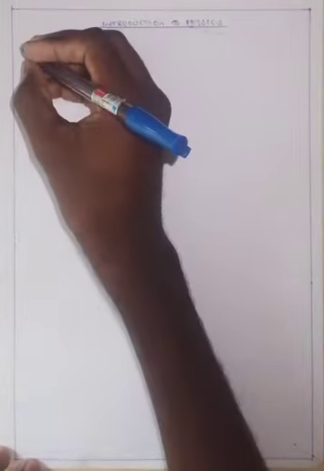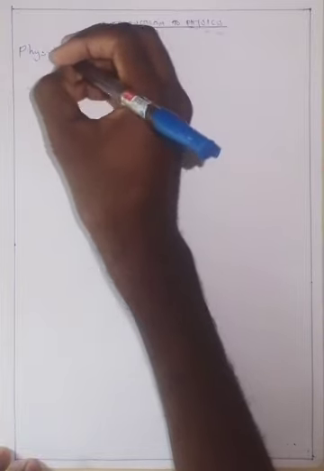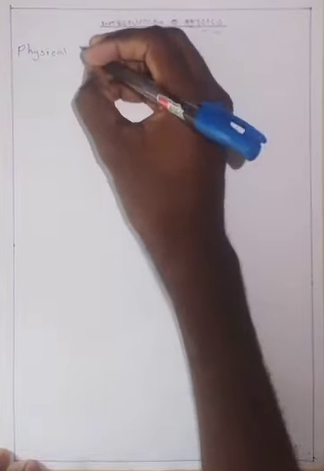Well, a physical quantity can be defined as a measurable feature of an object, or a material or system, that can be measured. A physical quantity is a measurable feature of an object. Now, there are two types of physical quantities we need to be familiar with. They are what we call the base or fundamental quantities and the derived quantities.